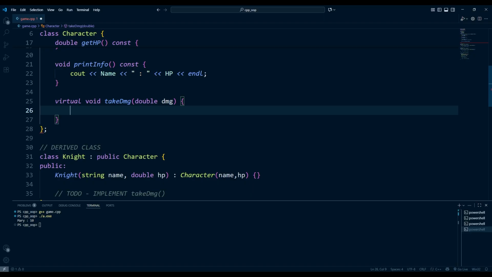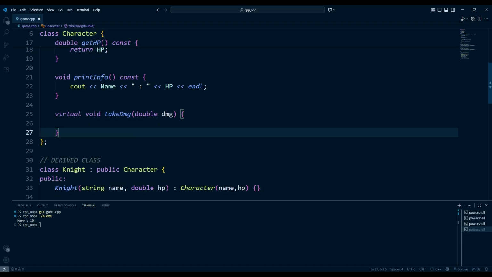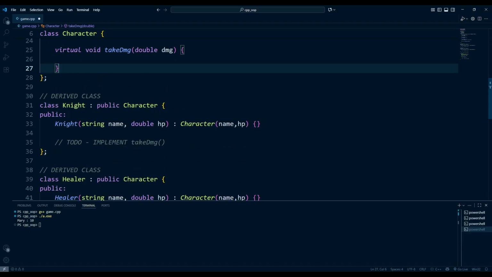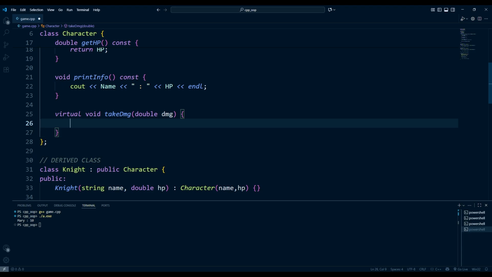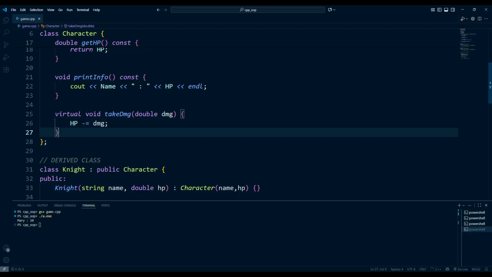We're going to have this not be a pure virtual function. We're going to have this just be for the base class character, so that it's consistent with how it's supposed to be if we were just using a character base class. Let's have it where the HP will decrease depending on the amount of damage inflicted on the character. So pretty simple.